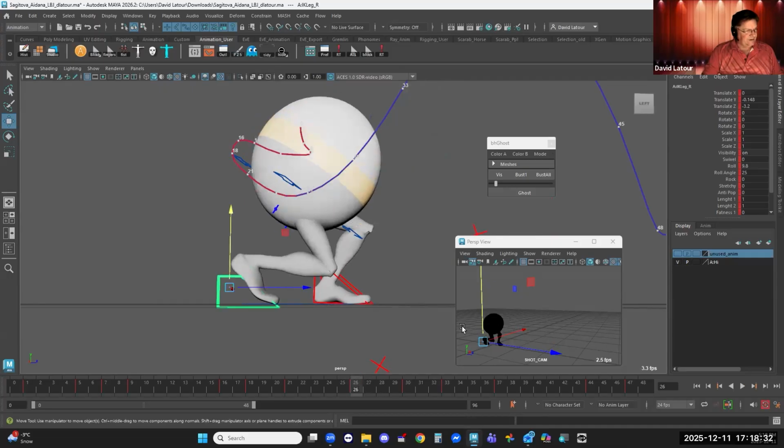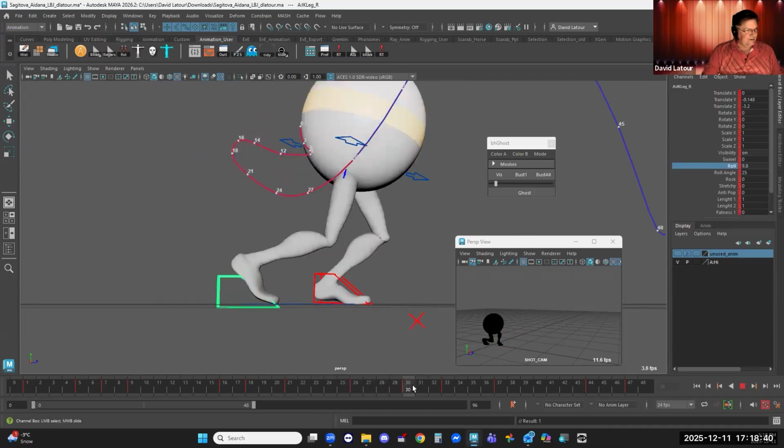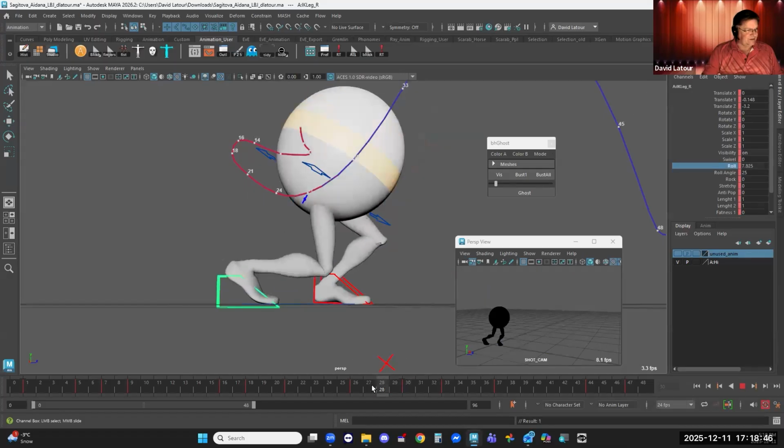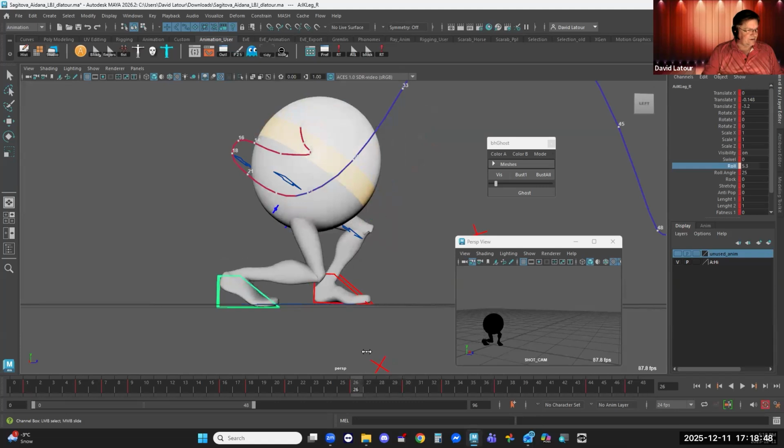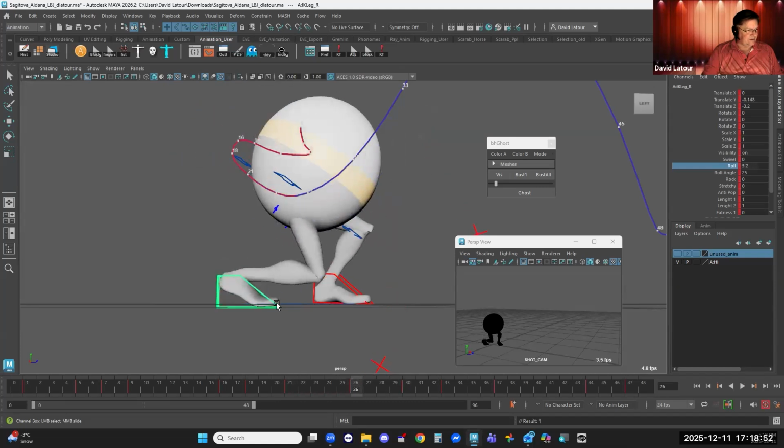And then back off on this roll here. And that's my maximum roll. So I'm going to do like this. Take you up out of the ground just a teensy bit. There we go.